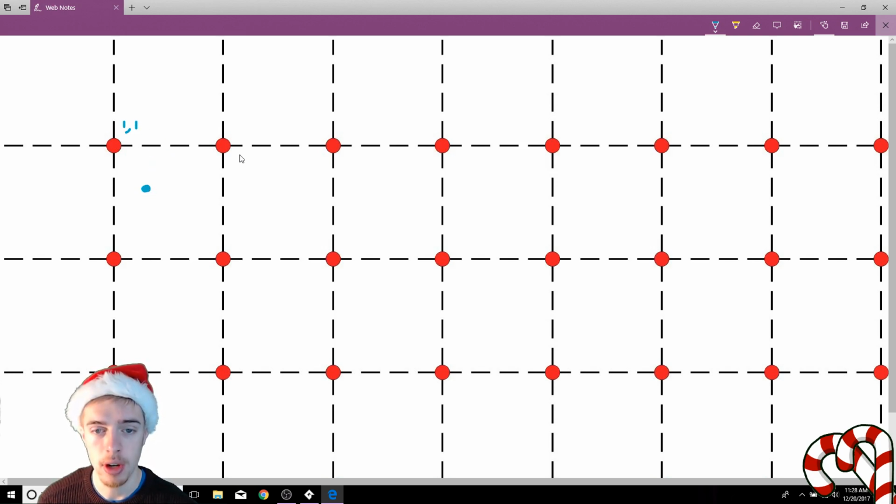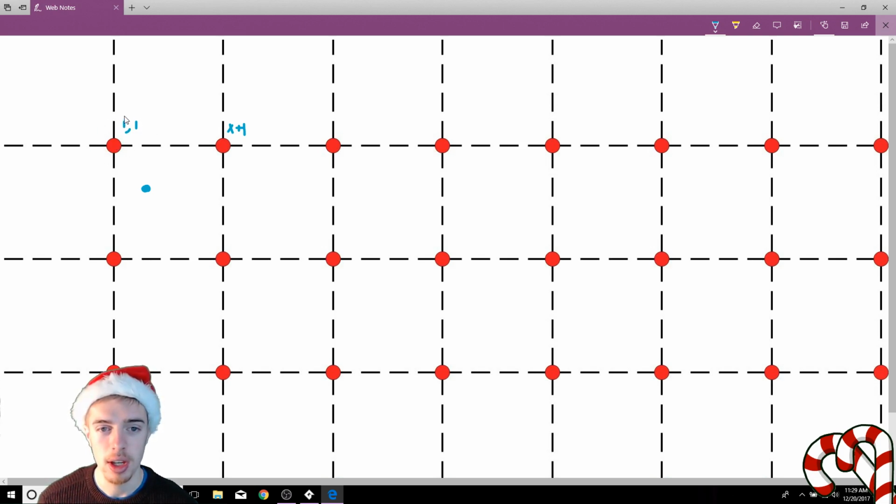Now, we need to know not just the top left point and the top right point, but also the bottom left point and the bottom right point. How we do that, if you think about it, is if we add 1 to our x, we get the right point. So this is going to be x plus 1, x being this top left point's value.